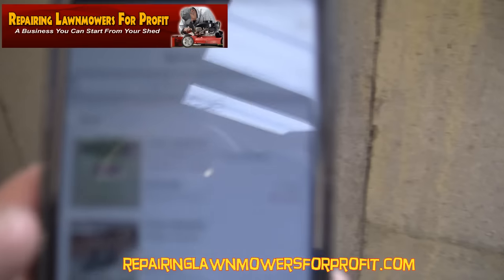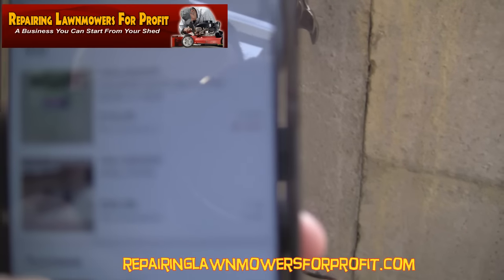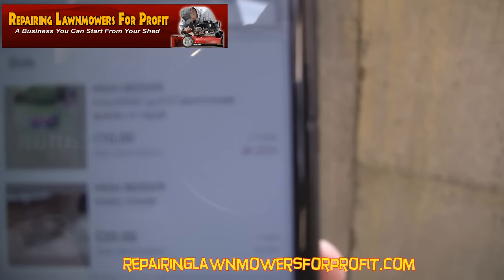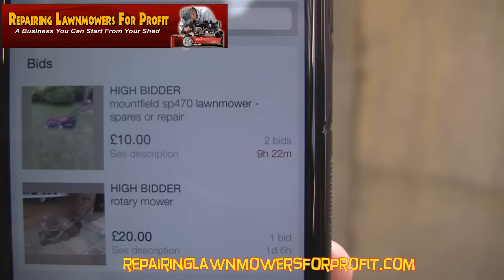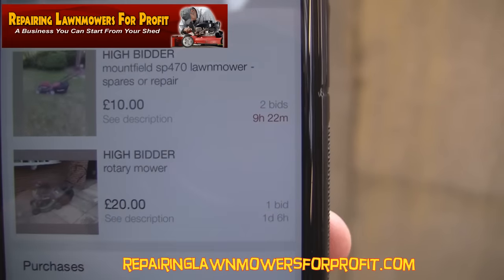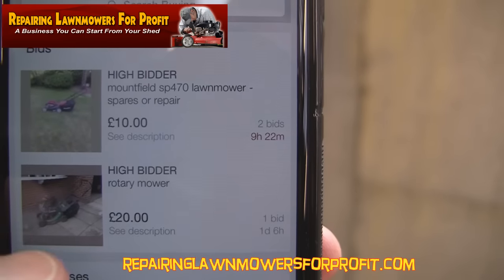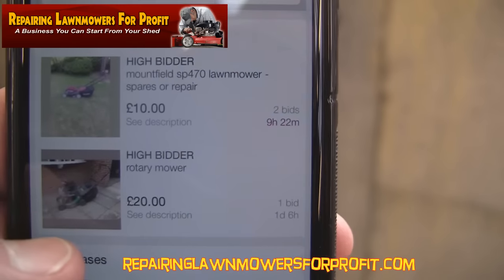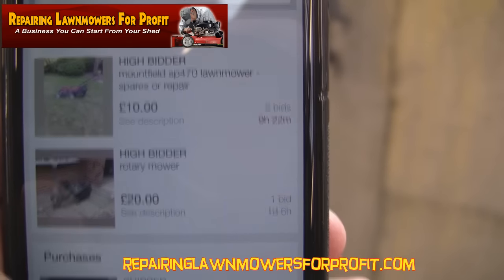Anyway, I've got my eye on a few more of these as well. I just want to show you these other ones I'm going to hopefully get, if you can see here, eventually. Same mower that I've got behind me, a Mountfield SP470, as I've said in loads of previous videos, one of my favourites. This is only at £10 at the minute, with 9 hours to go. I'm hoping to get that for £20-30.